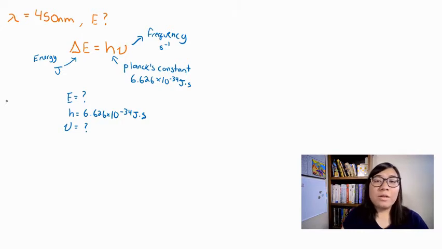However, I do know that lambda and nu are related. So I'm going to put here on the right the equation that relates these two. It is lambda times the frequency, which is nu, equals the speed of light. Now that I have this equation, I'm going to solve for frequency, which is nu.